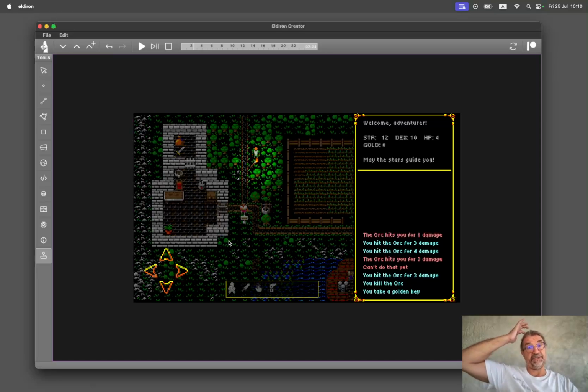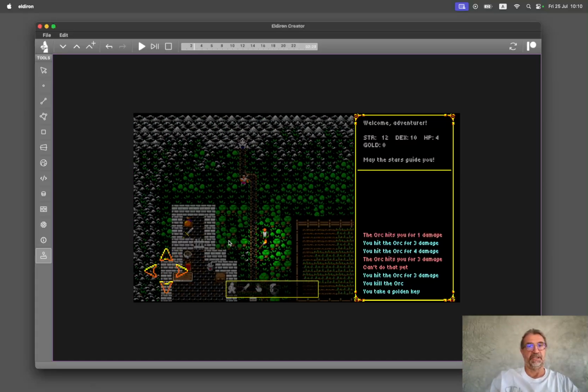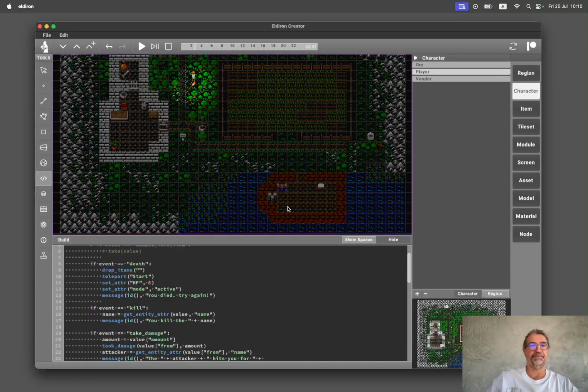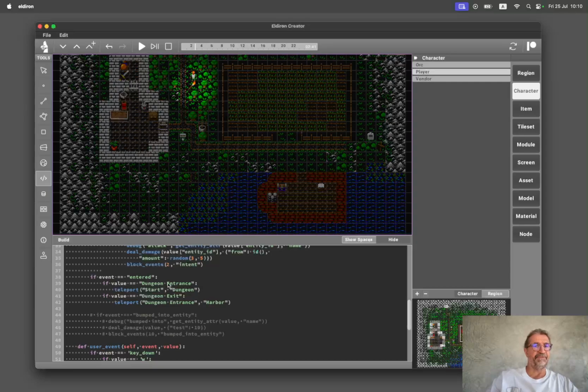One other feature which is new is a new teleport. When we enter a sector, we get sent an event, and we can have a look. When the player enters the dungeon entrance, we teleport into that start sector in the dungeon region.